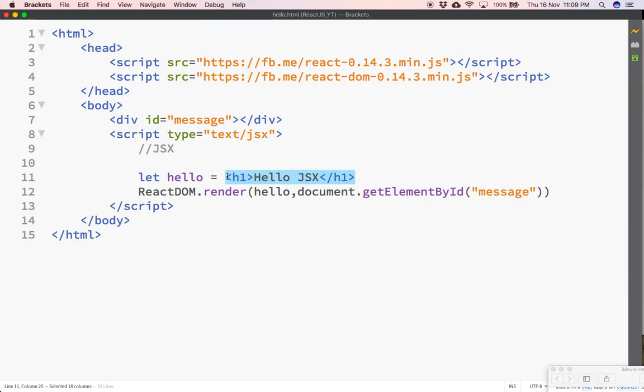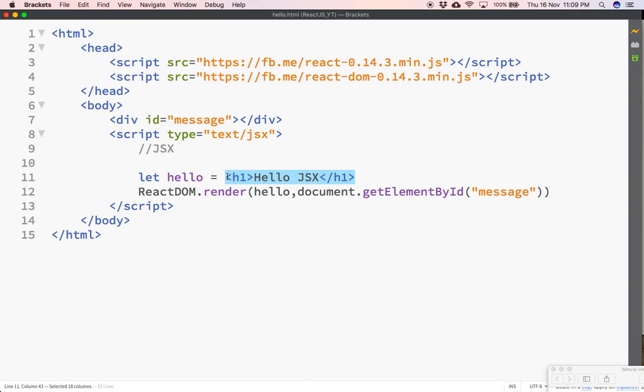It's a simple feature by which you can write HTML code in JavaScript. Which means when you run this code, this particular syntax has to be converted to proper JavaScript. In other words, I need a person who can convert it to proper JavaScript and execute it.